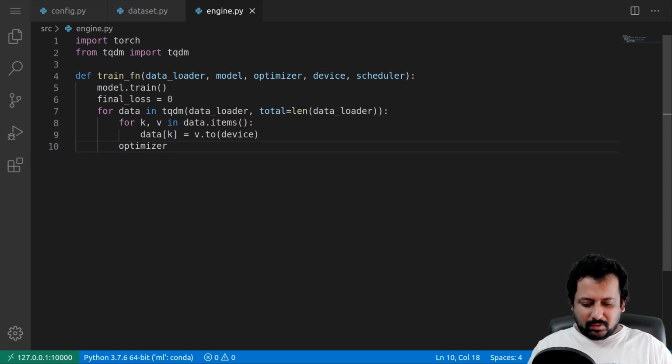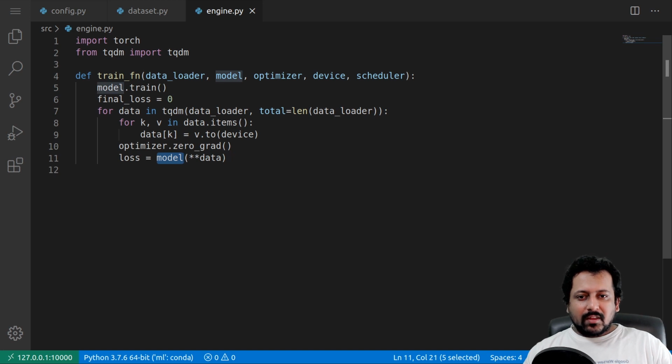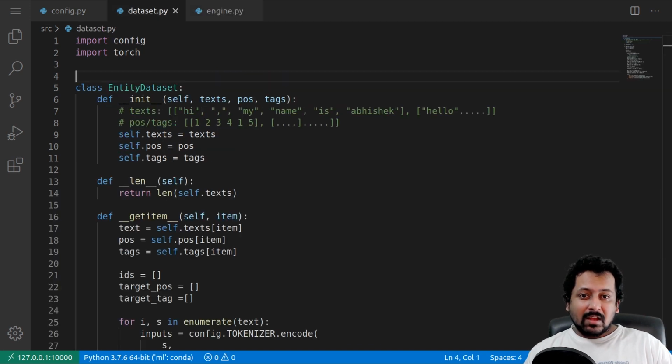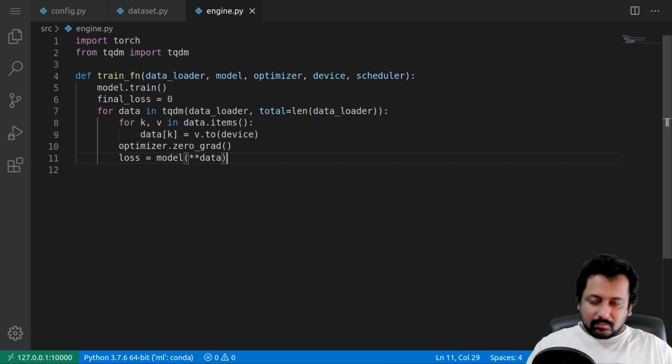You zero grad the optimizer now, and you get some kind of loss from model. The only thing you need to take care of when you build this model is that it should take the same input names as you specified in data, like ids, mask, token type ids, target pos, target tag. So it should have the same names. That's it.